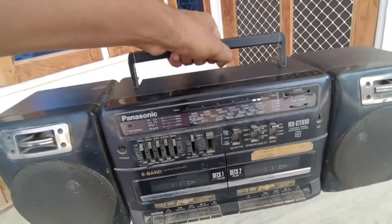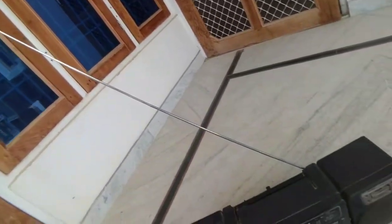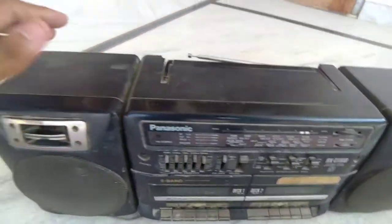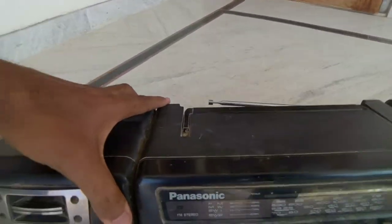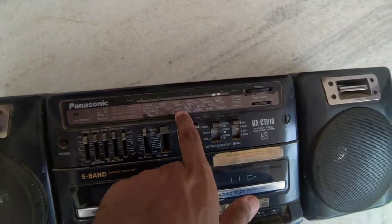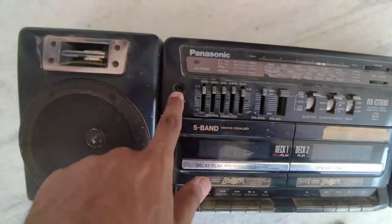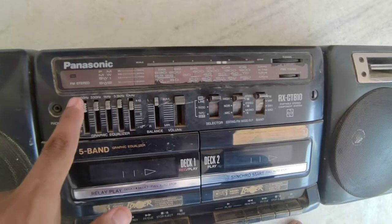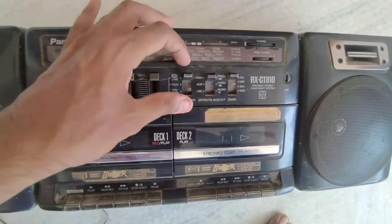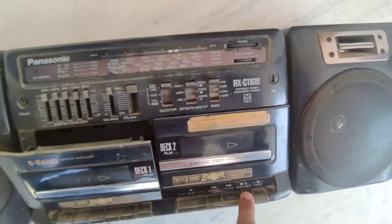You can call it the party box speakers of the 80s. This is its antenna — it can extend much longer, you can see here. These are all the controls: it's got FM, various frequency bands for FM, a tuning dial, and fine tuning. It also has an auxiliary port and a mic. These are for volume, and these control sound quality like bass. This is for stereo FM mode, this is for CD line, and this is for radio. The top and bottom slots are for tape.